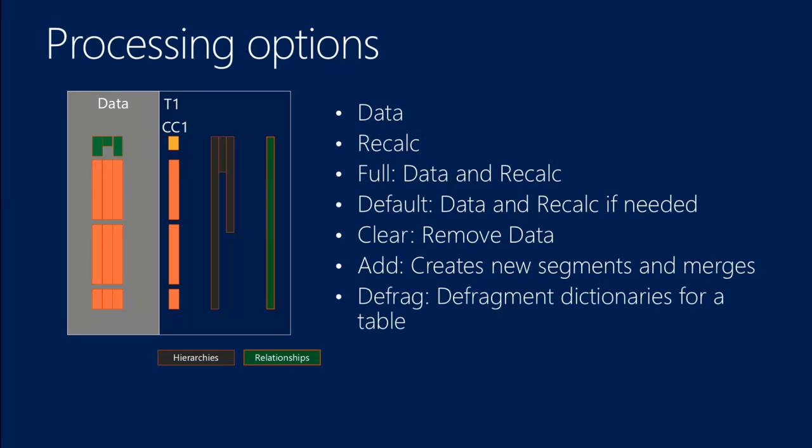And we also have a process defrag. Imagine that you have been importing partitions for a month. Every day you do one partition. What we don't do is go back and check into this dictionary to see if values were already added before. So then you might have duplicate values in your dictionary. If you do process defrag, we won't load any data back into memory. We will just look at what is there in memory, and we'll start defragging the column segments and the dictionary to make it much more optimal.